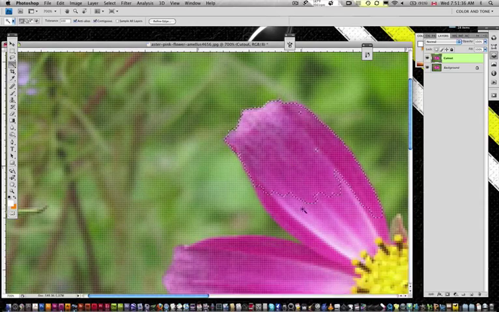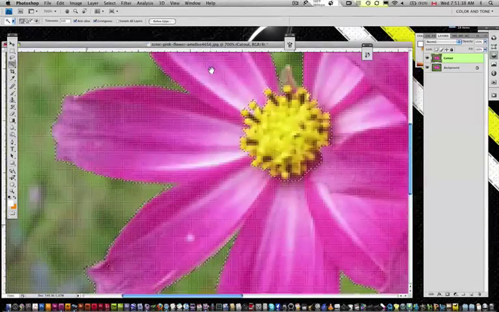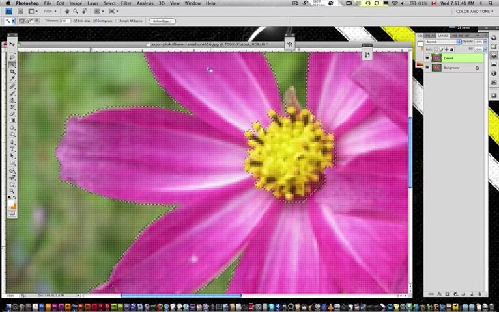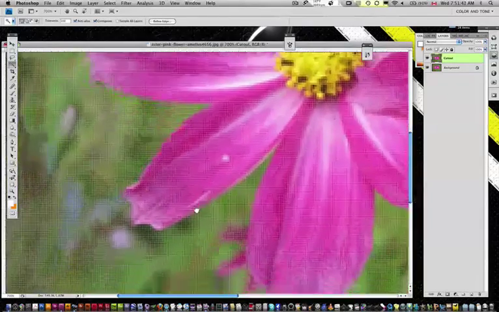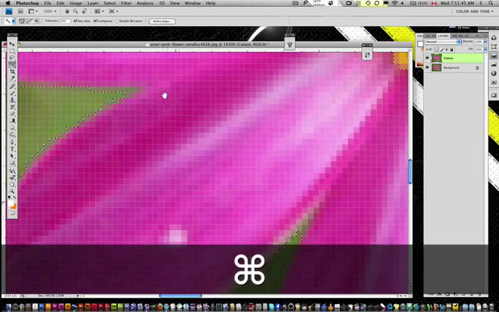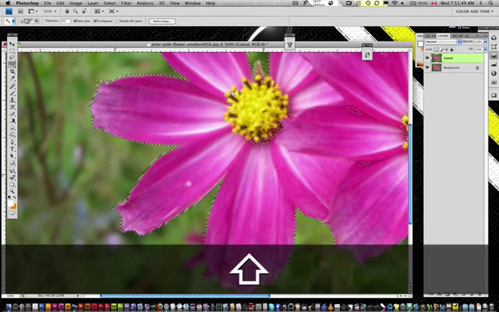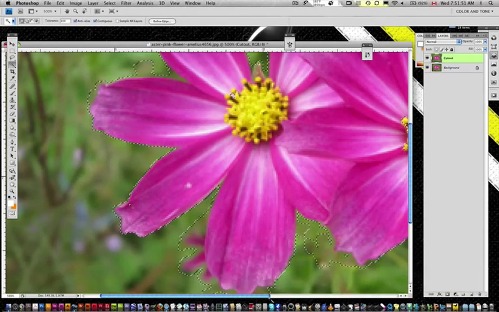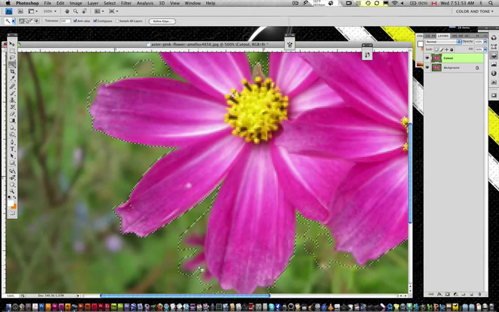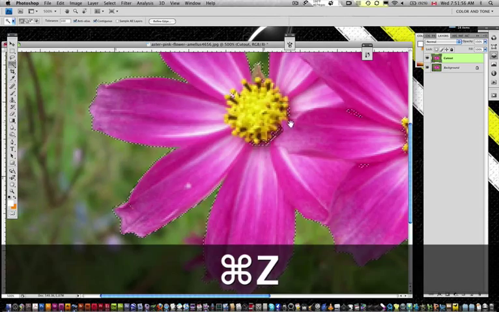For example, if I click on 100 and snag that, see, it automatically just grabs all the whites, all the pinks, everything, and some of the greens also. So just so you know. So I'm just going to go ahead and quickly make a selection here, and you see when I clicked on that, all this information down here was grabbed as well. So I'm just going to undo that.